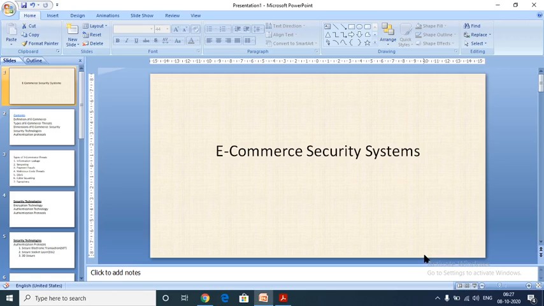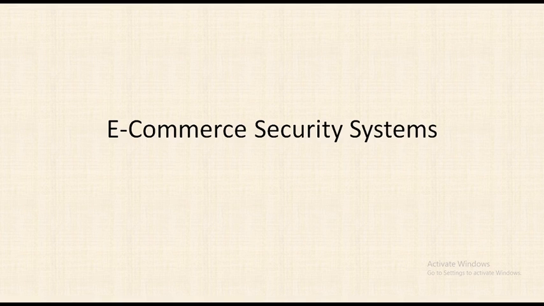In this session, we are going to learn e-commerce security systems. From the past lesson, you have learned what the e-commerce payment systems are. In this lesson, we are going to see what the e-commerce security systems are, what threats there are while transacting money to the merchant side or to the payment gateway, and how we can avoid or be cautious of the threats. This is what we are going to learn from this lesson.